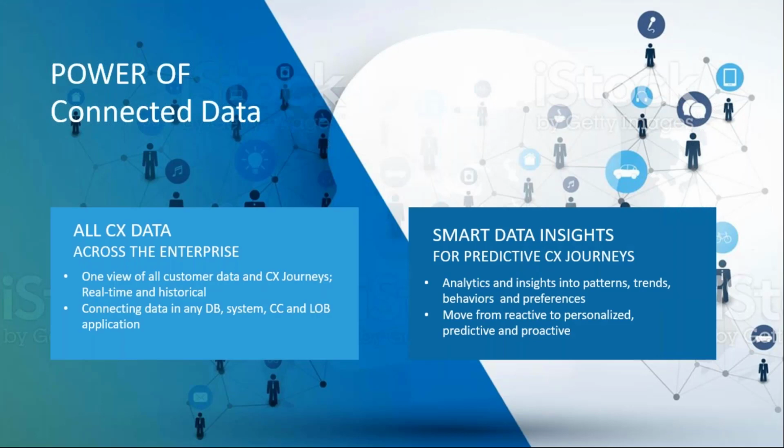What ties all this together is the data. The data is the important piece. Having the customer experience, agent experience data across the organization, across the enterprise for all the different channels in a consistent, normalized format with intent is what chatbots need to learn. It's what chatbots need to deal with. It's how you deliver escalations from a chatbot to an agent, or from one chatbot to another chatbot.